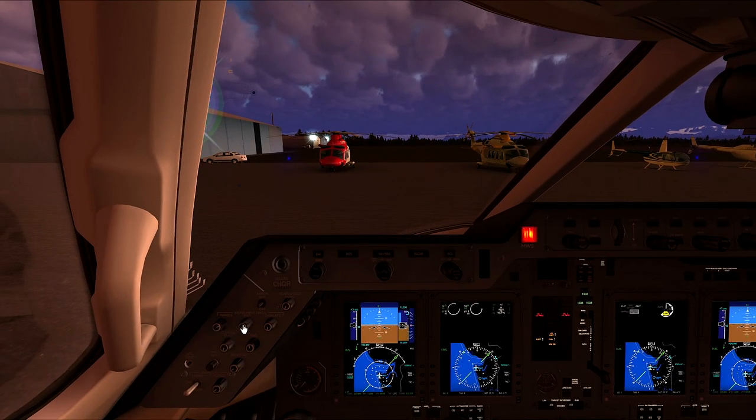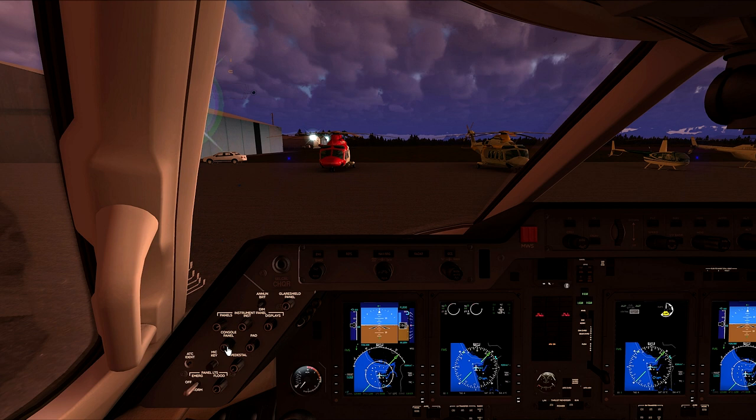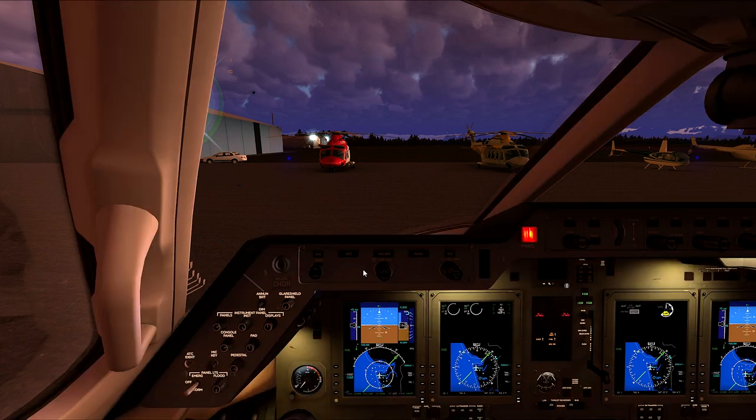Some of these are three position, some of them are just one click. That's a one clicker. That's a three position. That's the overhead. That's a three position there. And that's the flood there. And let's see, I missed one. The glare shield. Here we go. That's a three position too. Okay, we got all those on.